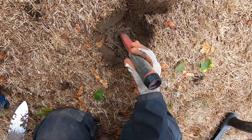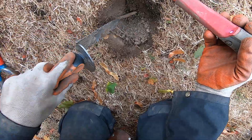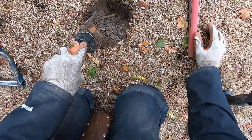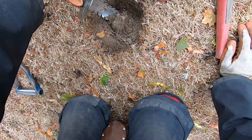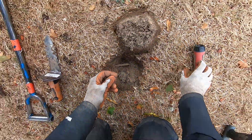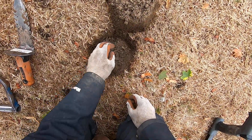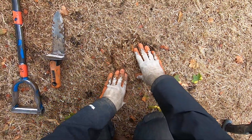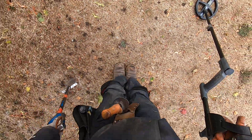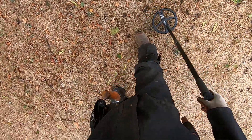I'm testing out this X35 coil in wetter ground. I tried it last year mainly with the deep full tones program when I first used the dais, because I was under the impression the dais would go a lot deeper than it does. The dais does go deep, but not in my soil. I've been using the dais to get some shallower targets out and I've had really good results. If I wanted to go deep I would use a simplex — I use different machines for different purposes.